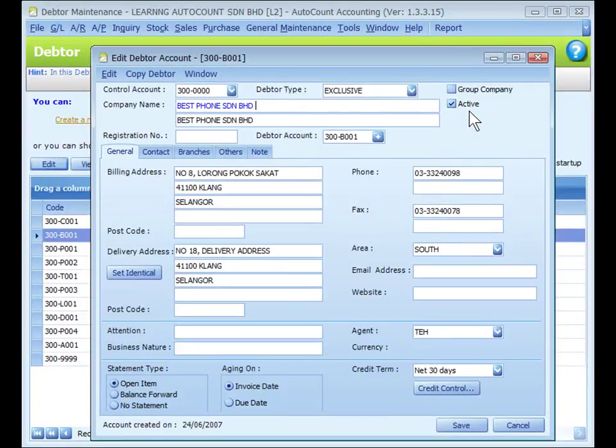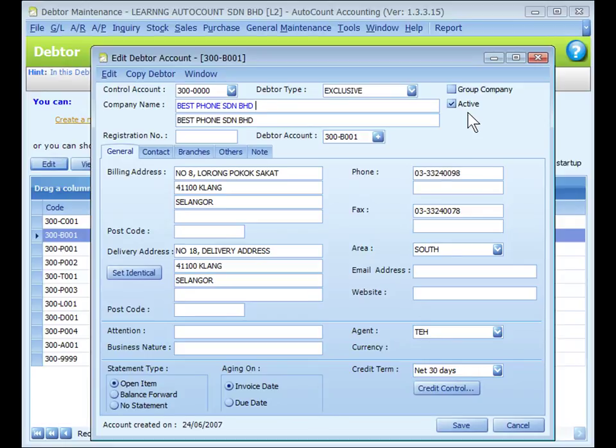By default, the account is set to active, which means this debtor is allowed for transactions. For Group Company, if this is checked, it means this debtor account is the control account of a group company. This debtor account will be shown as an option in the control account field of the screen for other debtors.